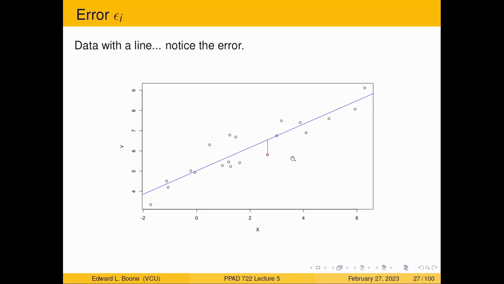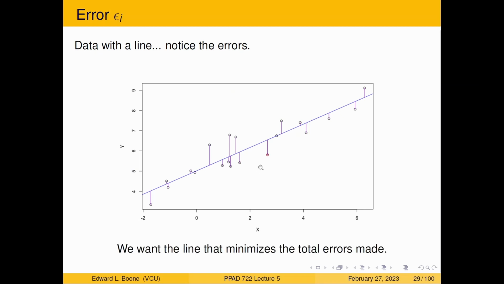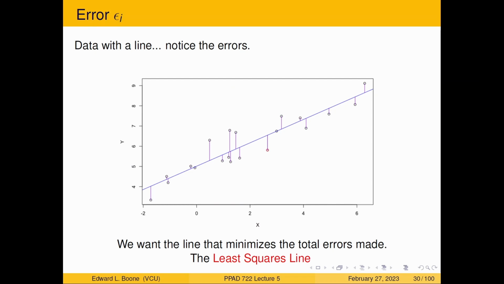So this is what we're talking about with errors. If I can highlight all of the errors here, because this is what we have by our epsilon i, our goal here is to minimize the total errors made. So we're going to add these up, we're going to total them, we're going to sum them up, and we want to minimize that in some sense. We're going to minimize it in what's called the least squares sense, and this is called a least squares line. You might have heard people talk about using least squares regression. Well, that's essentially what least squares regression does, it minimizes the distance of the point to the line. That's all it does. And the errors are the distance of the point to the line, and that's all epsilon means.